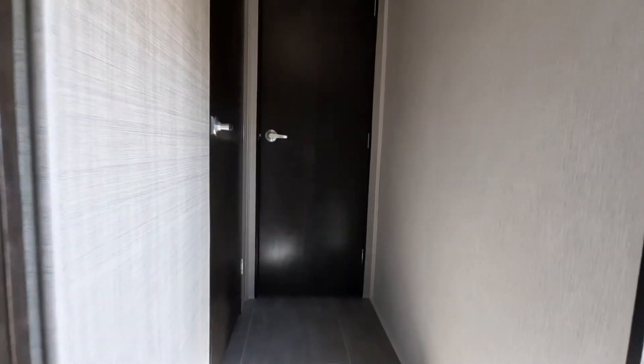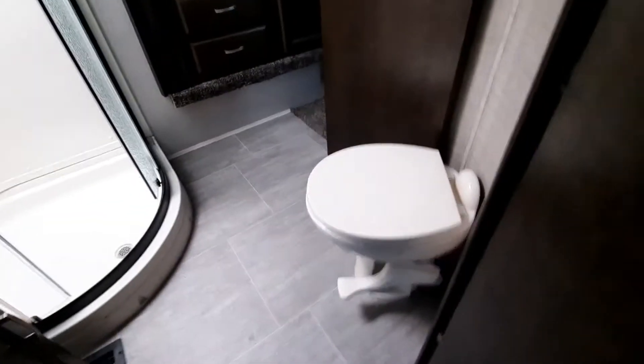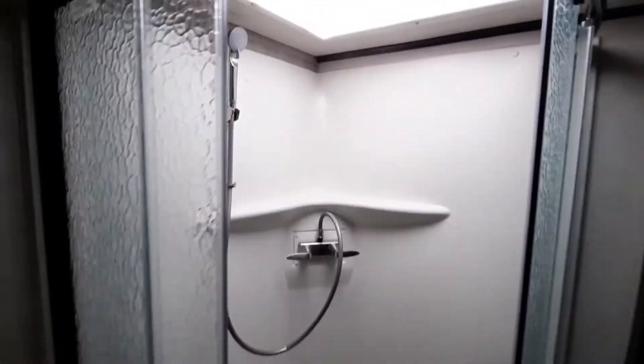There are some really nice features up here. We got a couple of steps with a door to the left and a door to the right. Opening the door to the left, we got your bathroom with a toilet and an enclosed shower — really great looking design. We got your sink and vanity with some good cupboard space for your toothbrushes, toothpaste, and all that stuff, plus cupboards for towels and drawers for hand towels.